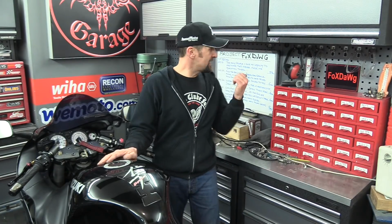Anyway, right, so obviously that's the board from the last build. I'm going to rub that off. I'm going to put a name on for this build. Something I've just thought of quickly. It's a Hayabusa. It's going to be a Caf racer, so I'm going to combine the words and make it a project. If you can think of a better name for this project build, then let me know in the comments, and I might use that if it's better than mine.